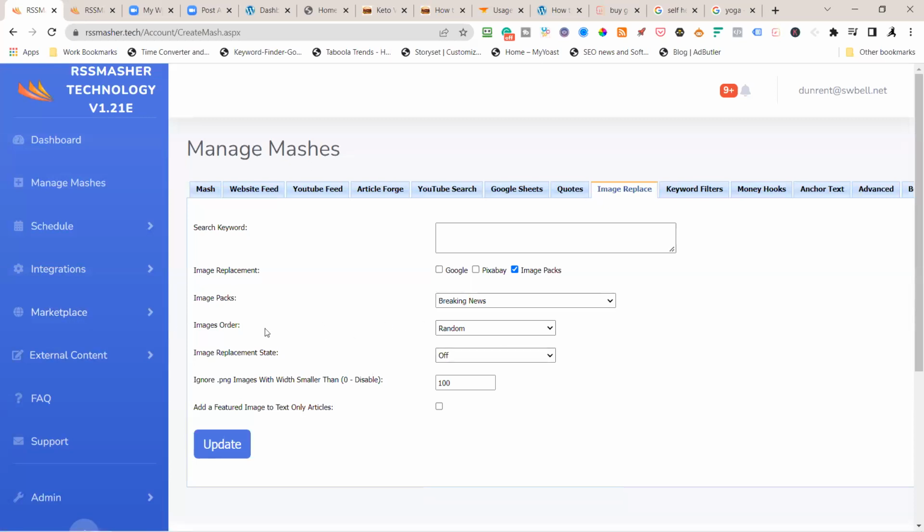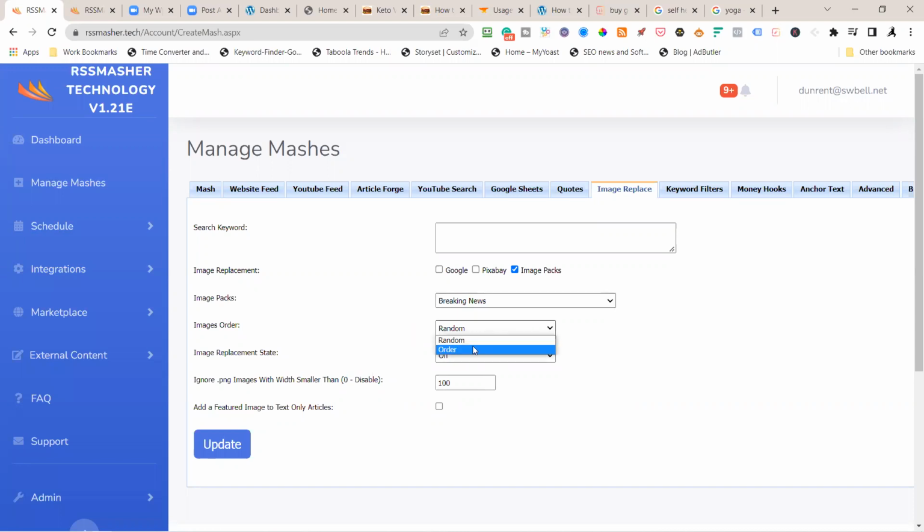Very, very easy to do. I would do this. I would put gold in there, all the gold images. I go to Canva. This is the cheat. I go to Canva and I will build a big list of images of gold, download it, and then upload it as a media pack. Okay, so I'm going to choose image pack called breaking news.